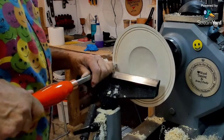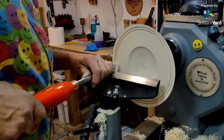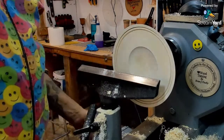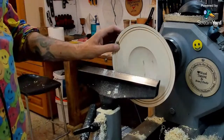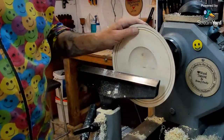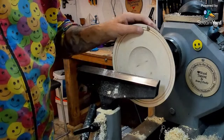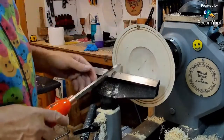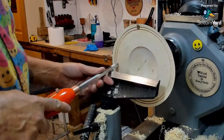So again, you're just creeping up on it until it just touches the end, just like that. And that should be with a little tear out. Now, there's a tiny bit of tear out on that. No, you got the knots bouncing in it, mind. Yeah, so we'll just come in a bit. We'll do another bead right next to that one.